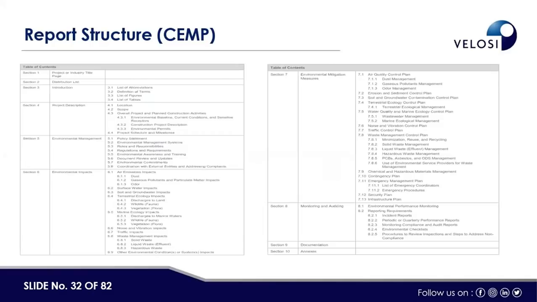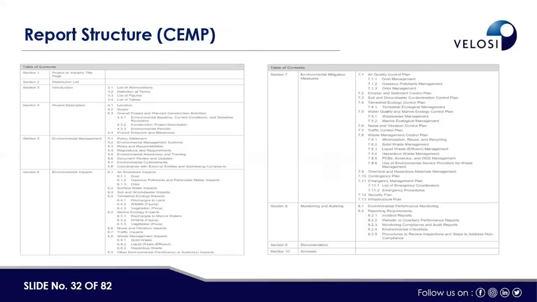Then document review and update. After every year, or as necessary, 6 months or 1 year, we should review the document and update it as well, so that we can see how effective the EMP is. If we feel there is still room for improvement, then we should update the document. Then environmental commitments. We have to show the commitments, that is, how we can reduce the negative impact from the project.